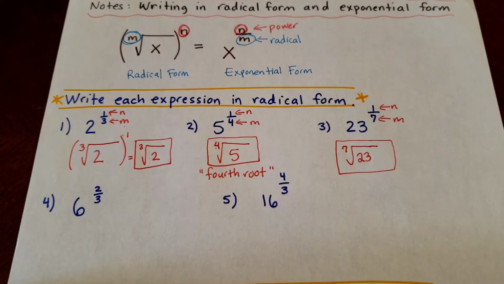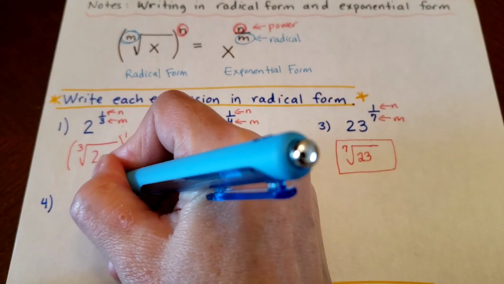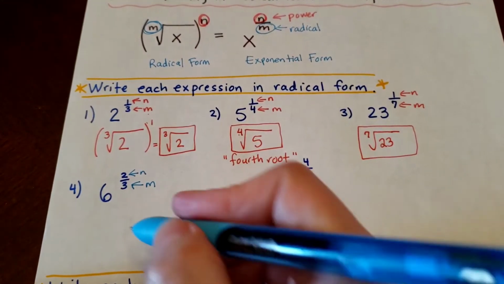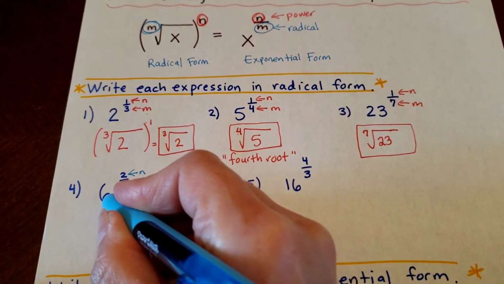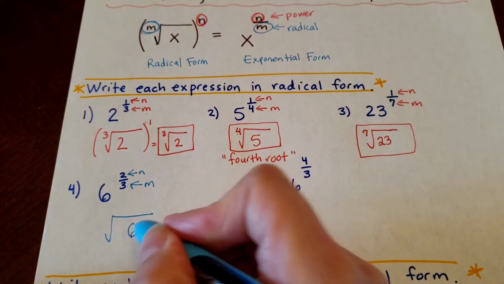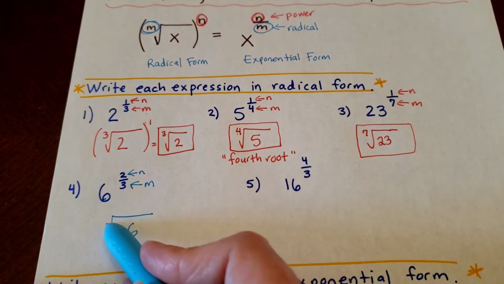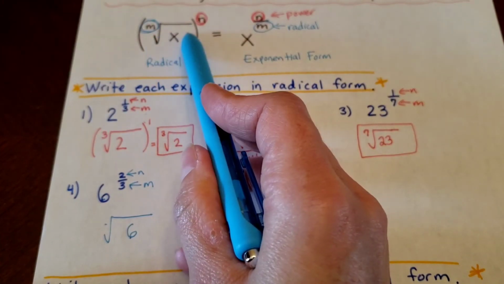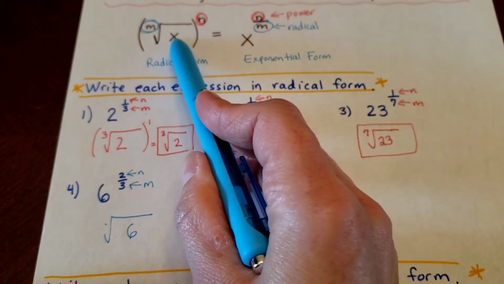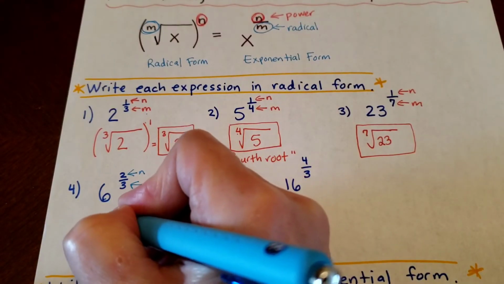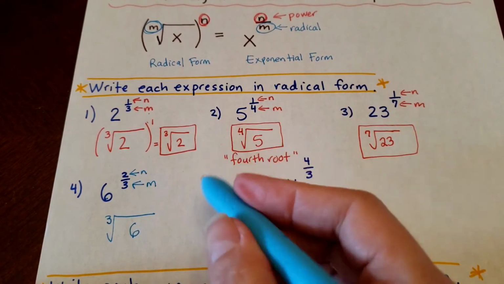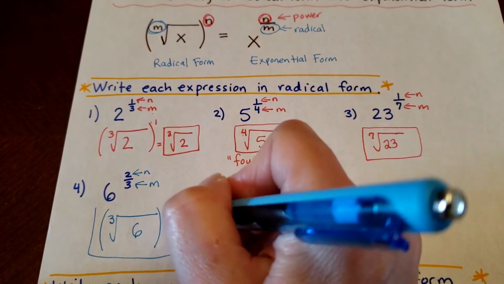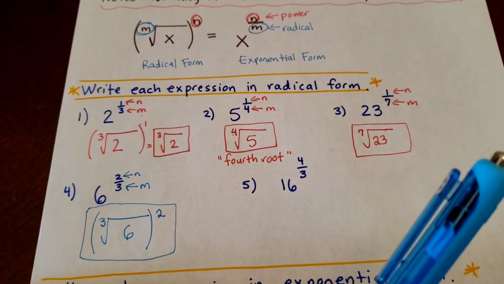So for 4 and 5, the top number is still our n, but it is not a 1 this time. Bottom number is m. You're going to draw your radical, put the base underneath, so 6 will go under. And then the m number goes outside. So again, we're just always going back to this up here and copying this model here. So they're giving it this, and we're going to this direction. So then I will put a 3 outside, and then there is a 2, so you're going to put parentheses around the whole item and put a 2. You're not computing this, you're just rewriting.